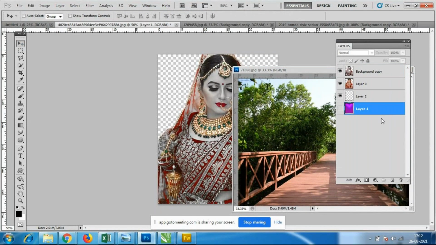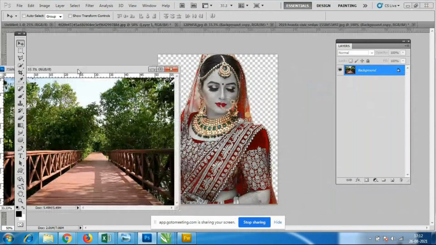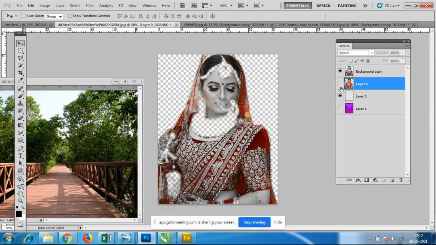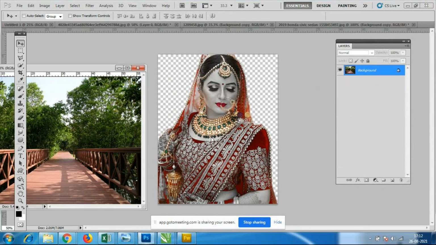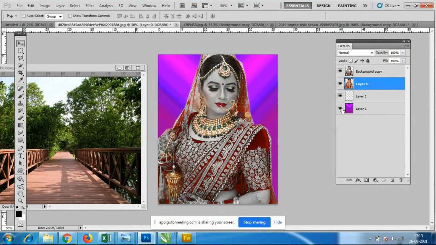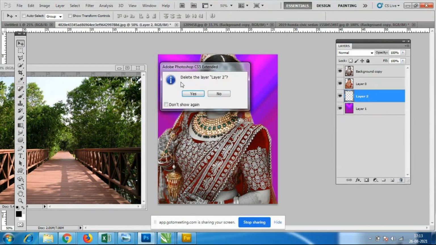What we have to do now, these two tools are very important. Now all the layers are very important. See, this much area I have deleted. So the background color layer also is very important. Whenever you take something from one image to another image, you have to take a copy of everything. So now I want this group layer also. Whatever layers I don't want, I will delete.